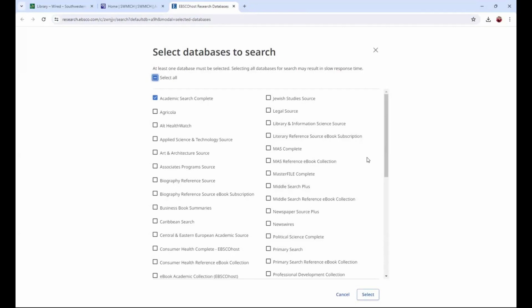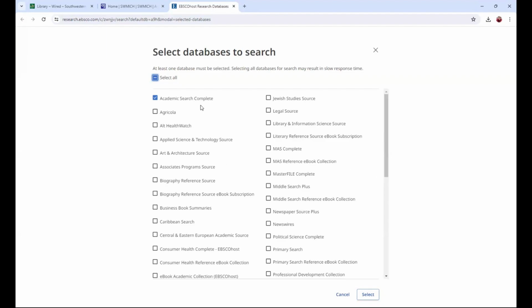This database is from the EBSCO company, and the great majority, at the time of recording, of the databases in the Michigan eLibrary are from EBSCO, which means that we can select a bunch of different EBSCO databases to search at once if we want.